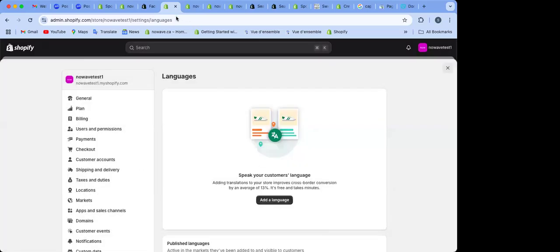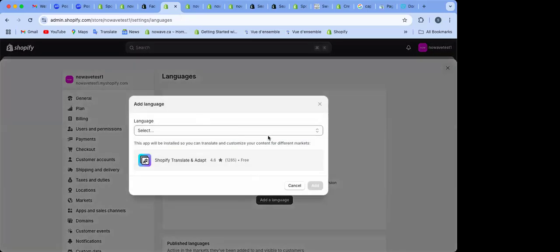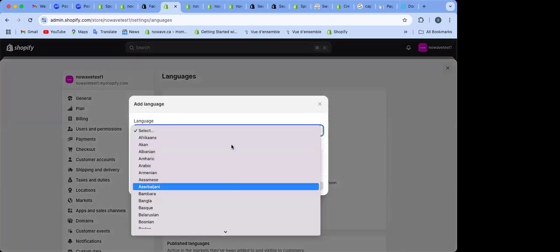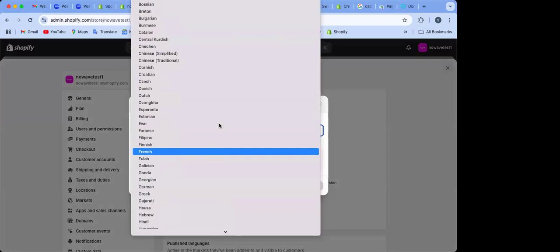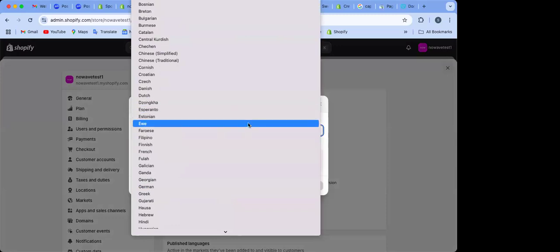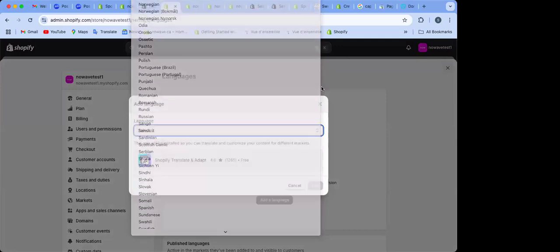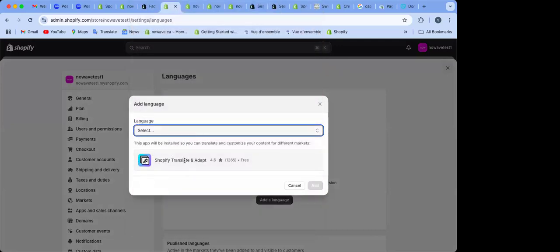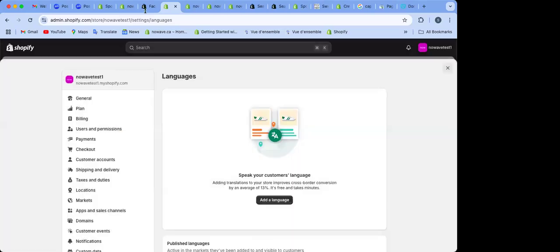So let me close here. You can see how to select your language. And then you use this app to translate your website in another language.